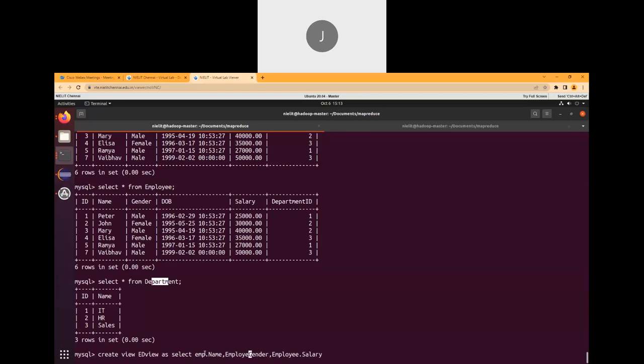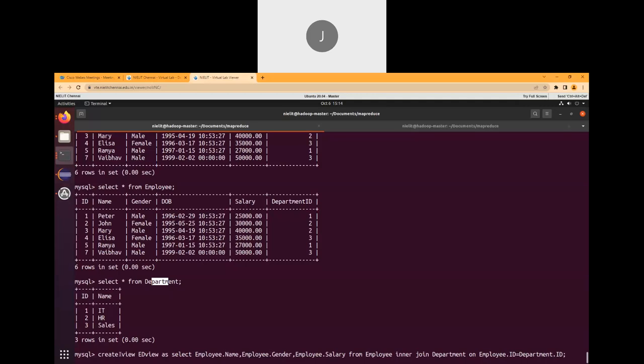I had the query, so I'm just doing that. Employee as, okay, from which table? From employee table. And that you can join. Join means it will do an inner join. Inner join, you understand, no? Whichever is common, it will join it. Inner join with another table, it is nothing but the department table. On what ID? I will explain this query. Employee dot ID equal to department dot ID.